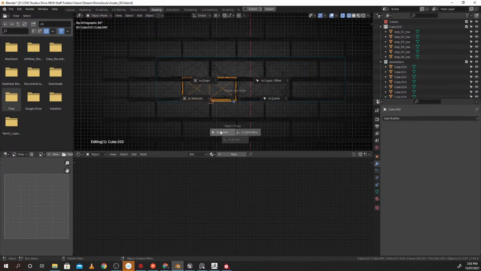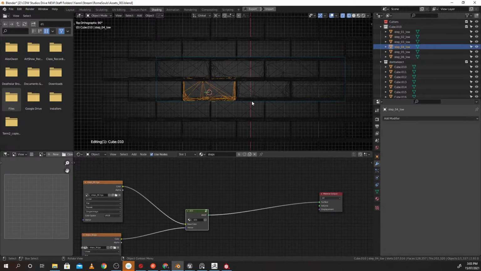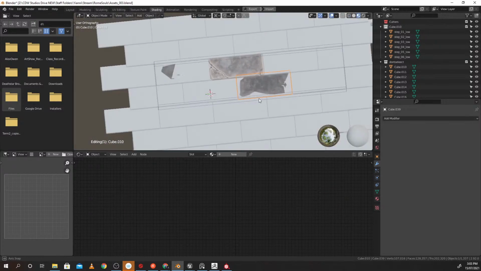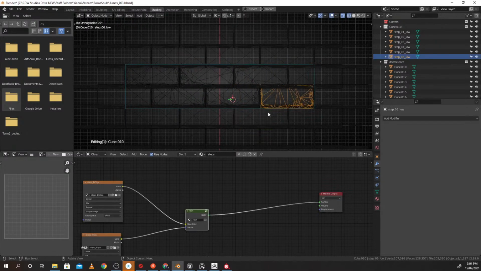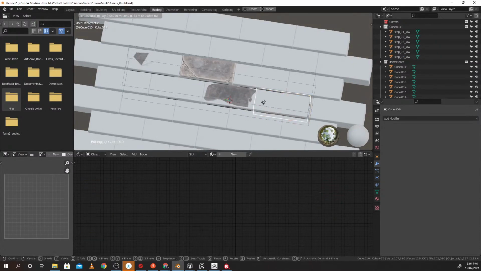Then what I'll do is I'll go to selected, cursor to selected. So it's going to be a little repetitive for these 6 steps. To cursor, making sure I get the right piece.